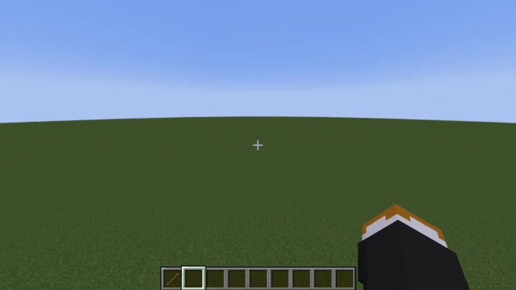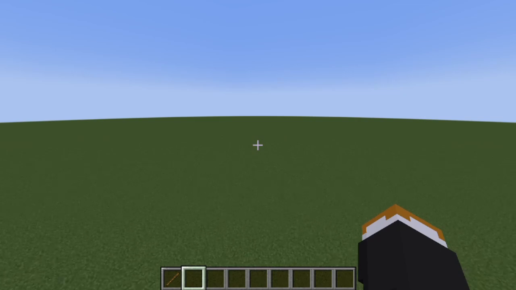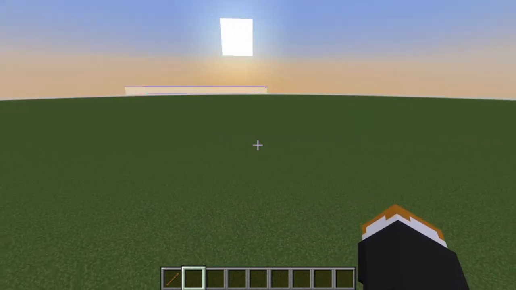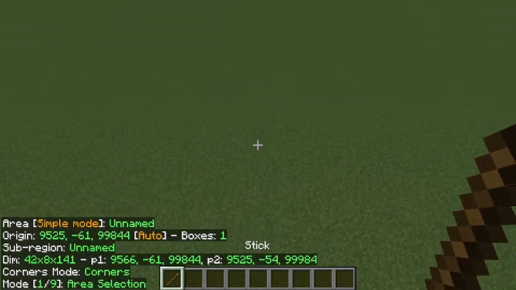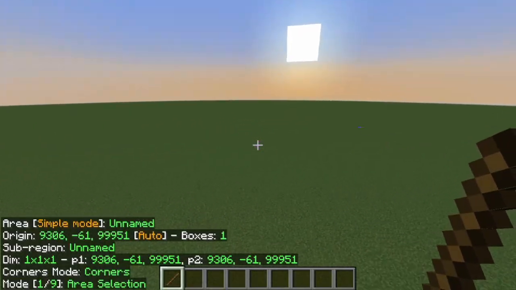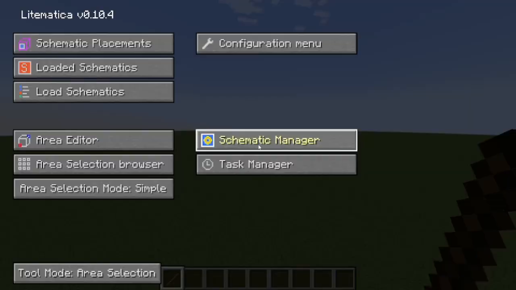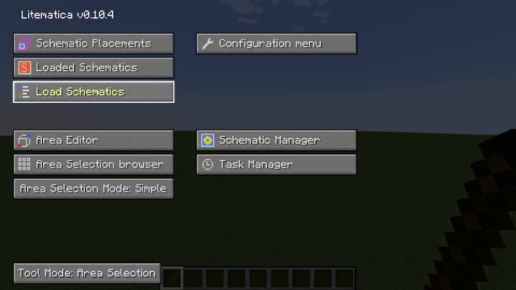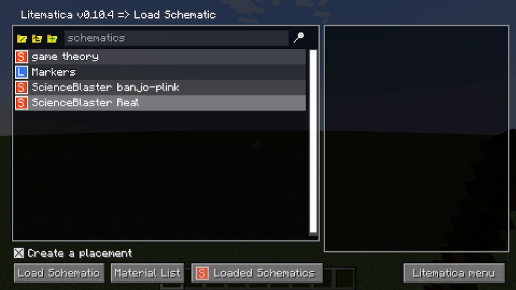So now let's go over here. Let's go pretty far away. Alright, now what you want to do is load schematic, and you want to load your science blaster schematic that does not have the banjo or the pling.